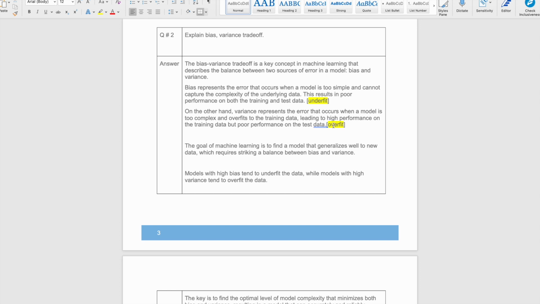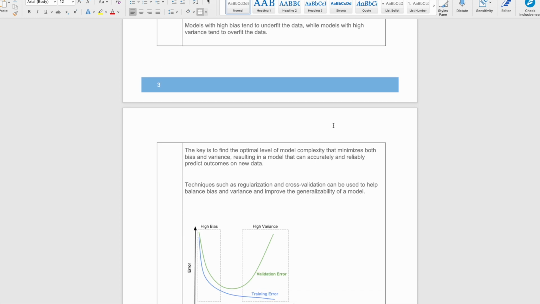What is the goal? This underfitting and overfitting, by now you must have understood, is a trade-off. Once we increase the degree of polynomial, it will go from a high bias situation to low bias, and from low variance to high variance situations. That is what is called the trade-off, and you have to find the optimum value of your model where the bias and variance are both relatively low. That is the sweet spot you should be targeting. So the goal of machine learning is to find a model that generalizes well to newer data, and a balance has to be maintained between bias and variance. I hope this is clear.